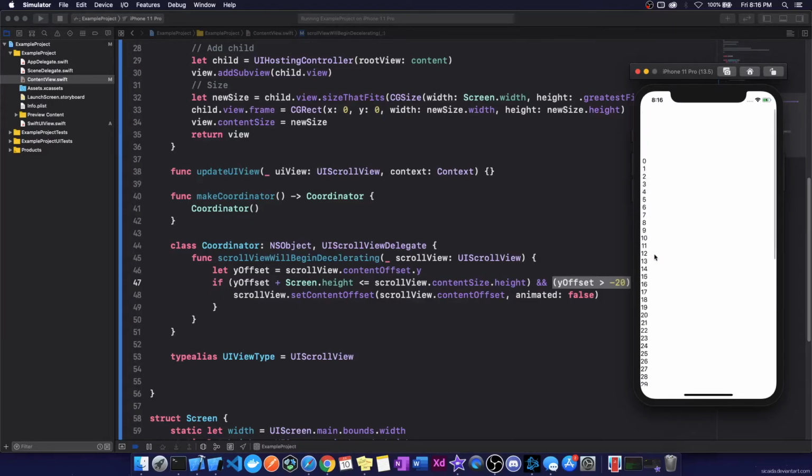I'm gonna let the system take care of bouncing back to 0. Same thing for the bottom right here. Is it past the content size? I'm gonna let the system take care of bouncing back.